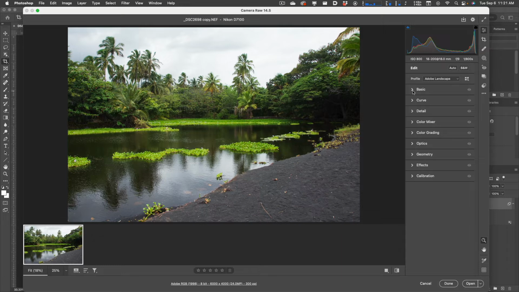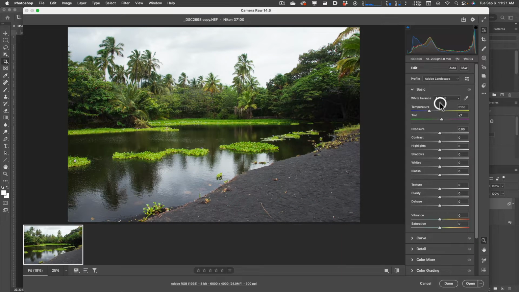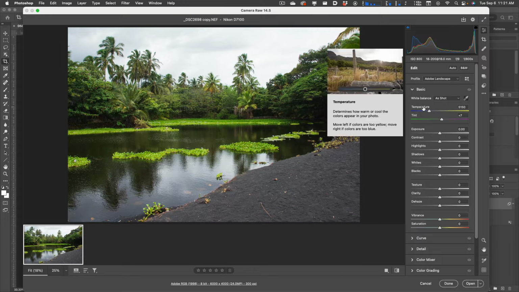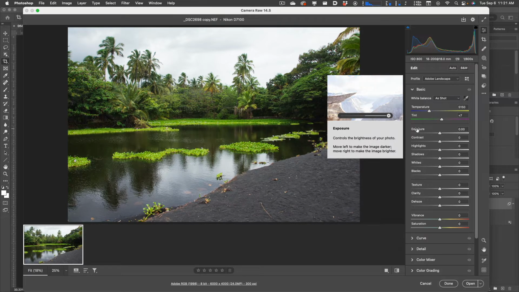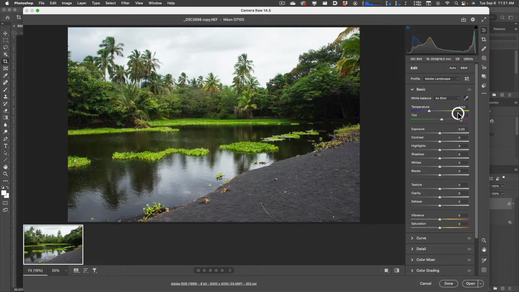So underneath basic, there is a white balance tool. So I'm going to click on this little eyedropper here. And by default, if you roll over a lot of tools and things in Camera Raw, it will give you a little pop-up. Like if I roll over the name of it here, I think it'll do it. Yeah, there we go. And if you wait for a second, it'll give you little pointers about the tool. So that's kind of good. It'll tell you what it does. If I go exposure, it's the brightness. And you can see the slider and it'll kind of show you. So that's kind of cool. Helps you out. So I'm going to click on this white balance tool, which is right here.